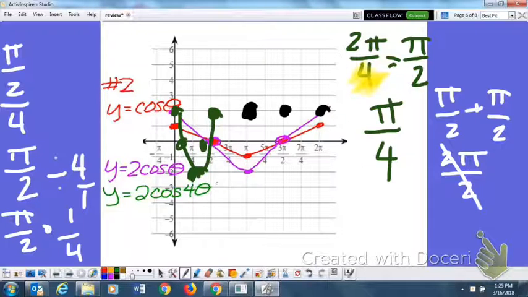So since I know that this is 45, and we just said pi over 2 was 90, 45 plus 90 is 135, which is the same as 3 pi over 4. Obviously I've done this longer, so I have all of this committed to memory. I don't need to convert. So pi over 4 plus pi over 2 is going to give you this one. Or again, you can convert all these to degrees and then do it that way, whatever floats your boat.